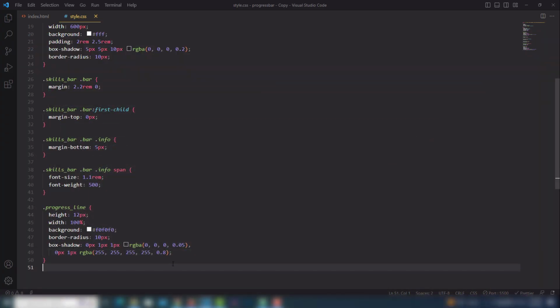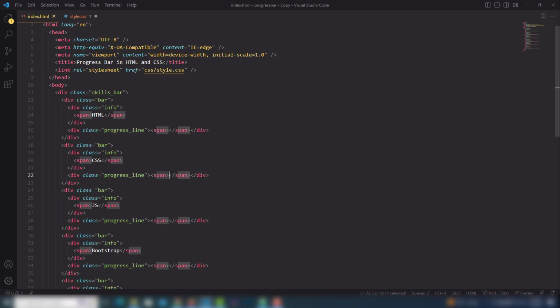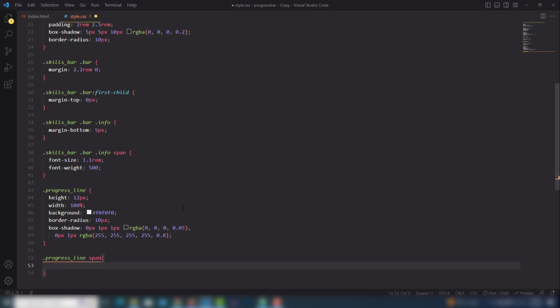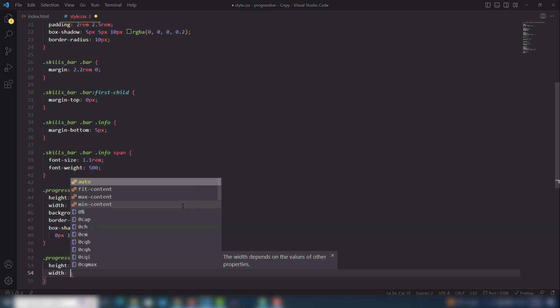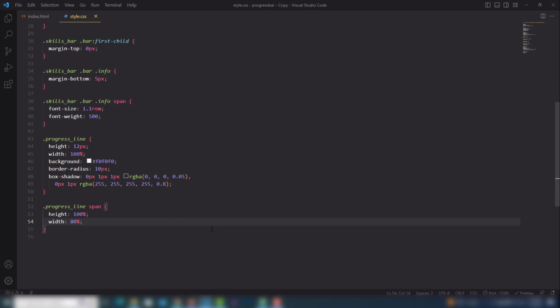Right, cool. Right, so next one, I'm going to select my progress spending. Let me show you here. So we need to select that, height will be 100%, and I'm going to use width will be 80%. So first we're going to save that. You can't see any changes inside there because we need to manage it using CSS.